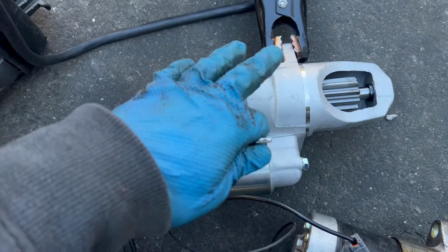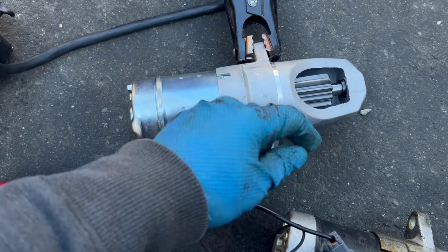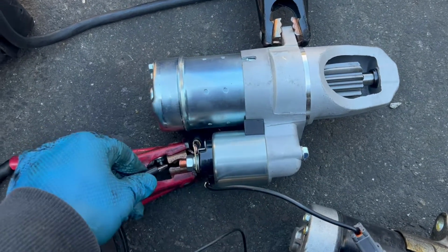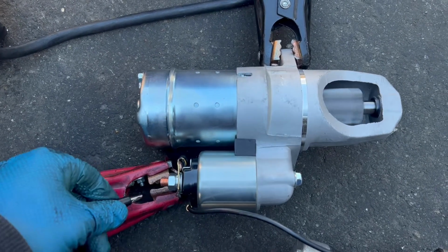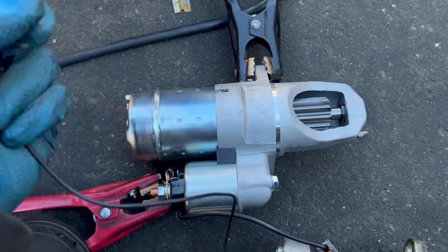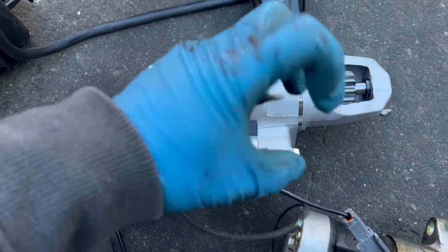The new one, I hook it up the same way, so when I touch it to the positive, you're gonna hear the gear jumps out and spins it. It sounds very smooth. You hear that? So this one is very smooth, push out and spin. The other one is push out and very grindy when it turns.